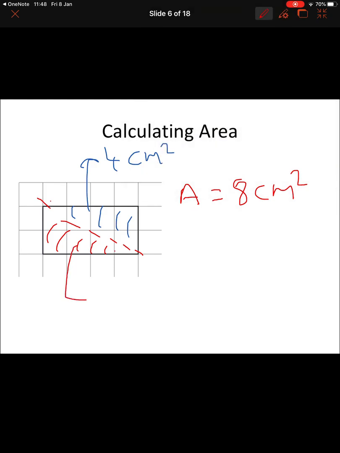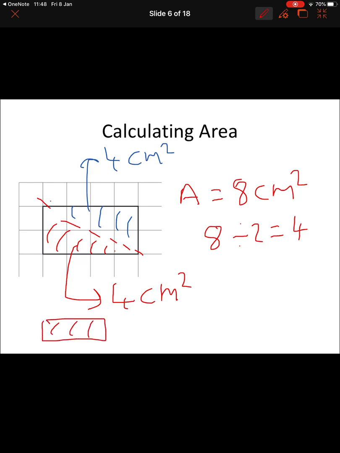And this triangle here will also be 4 centimetres squared, okay? So if we halve 8, we shall get 4, okay? So what this tells us is this, okay? If we take any rectangle like this with a given area, if we divide it by 2, we shall get the area of a triangle.